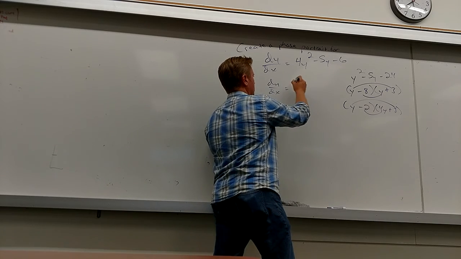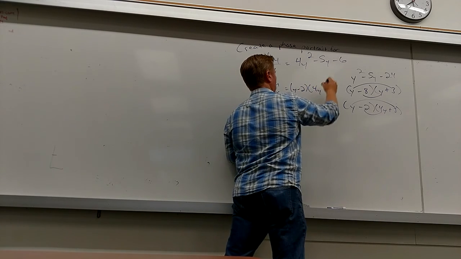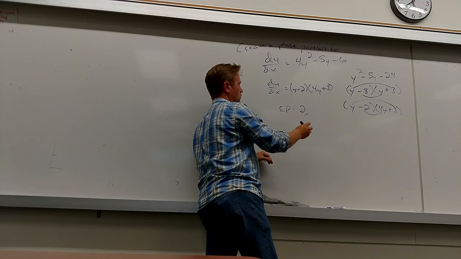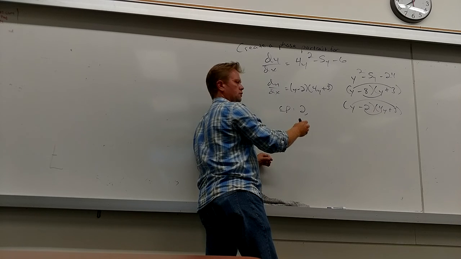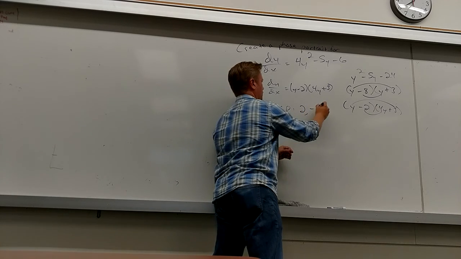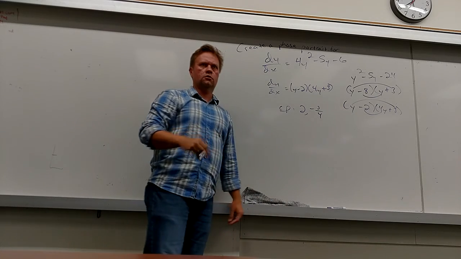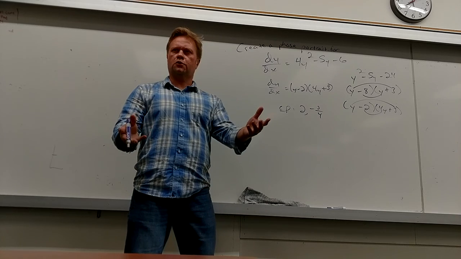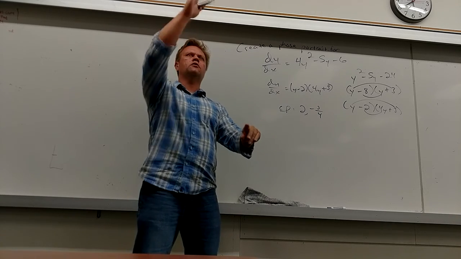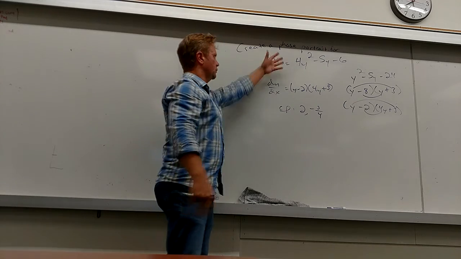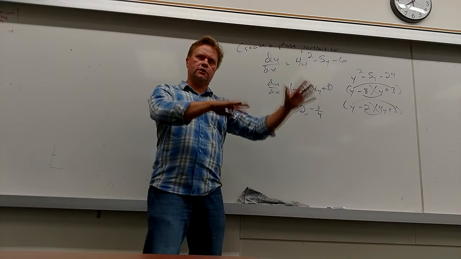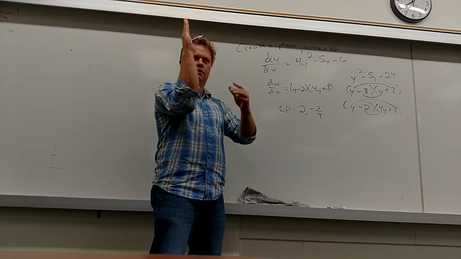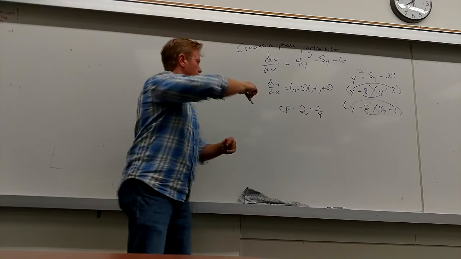So what are my critical points? Yeah, critical points. 2. 0? Yeah, negative 3/4. Right? So then you can start your phase portrait. The weird thing about the phase portrait is it's all vertical, which should make sense because it's all dependent on the y variable. So it's very similar to stuff you've done before with the whole sign diagram business. It's the same idea. It's just vertical because now it's a y, not x.